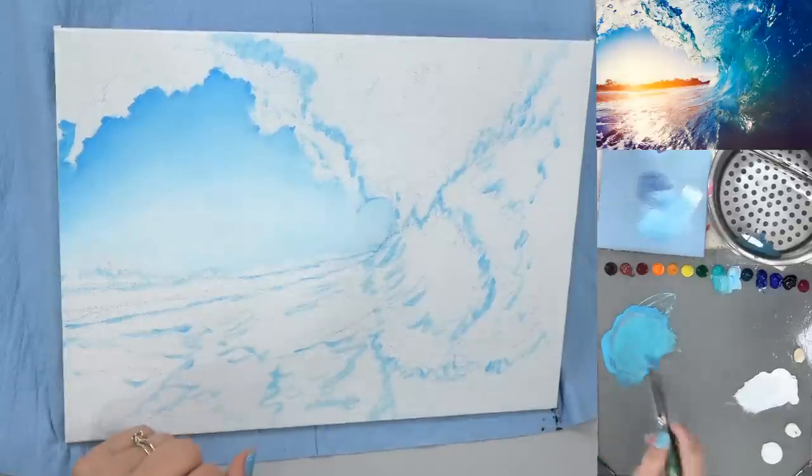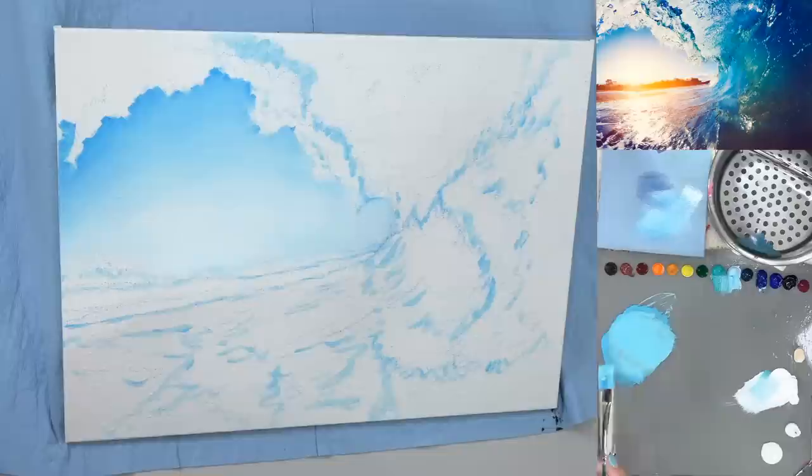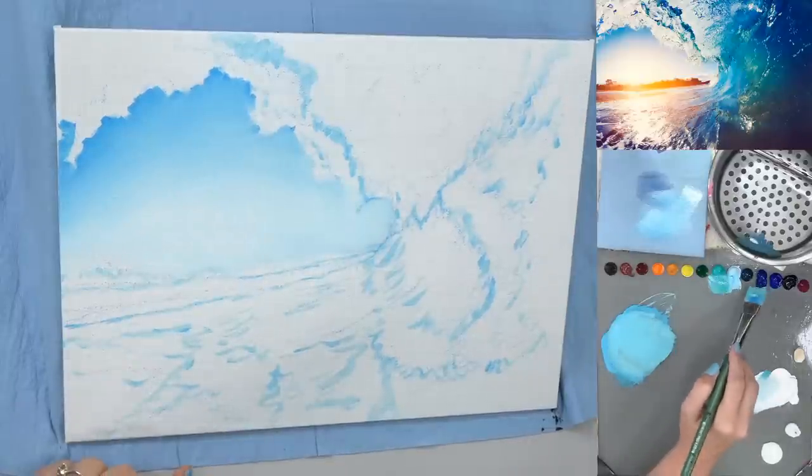Sometimes those blends don't go the way I planned. So that worked out good. Sometimes they're a little pickier than that.